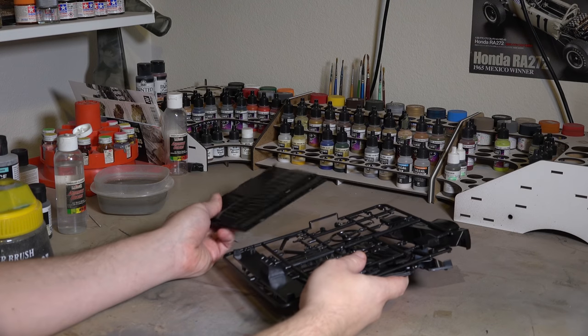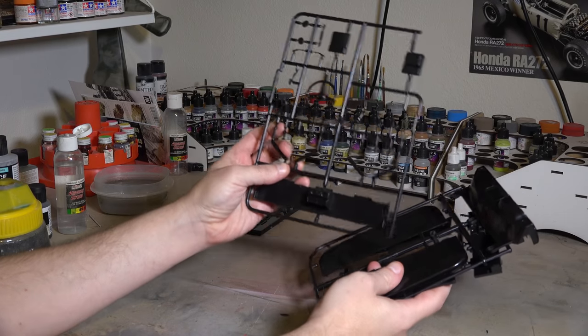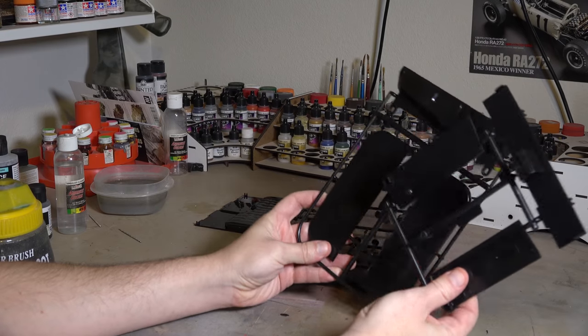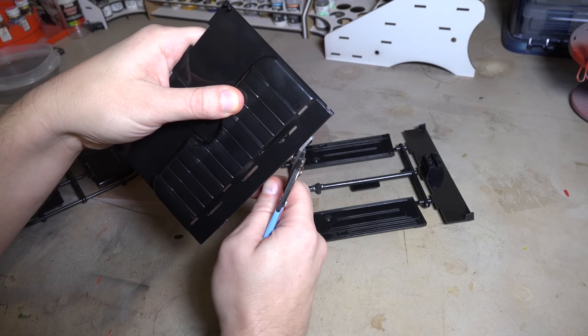I ordered in the RC4WD interior kit as a base to start with. This kit should make fitment easier and allow for a smoother install. We'll start by removing all the parts and getting them cleaned up.